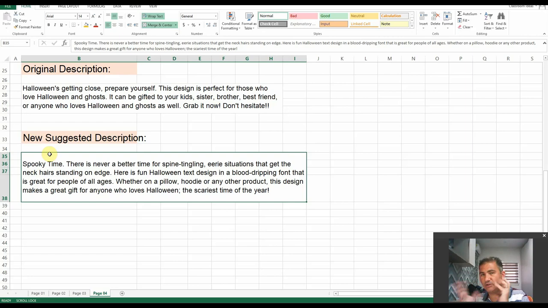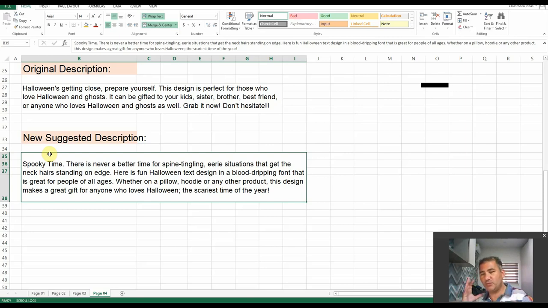Also, there's that little psychological lead-in, where you are telling customers, hey, maybe you visited this particular design for a t-shirt, but did you stop and consider how it would look on a pillow in a living room within your house, or on a hoodie as you're walking out on a cold Halloween evening? Perhaps it could be a cool design for moms or dads who are escorting their children around the town trick-or-treating. So you're fitting in with the theme of the night by saying spooky time. Or any other product that the seller has activated on Redbubble.